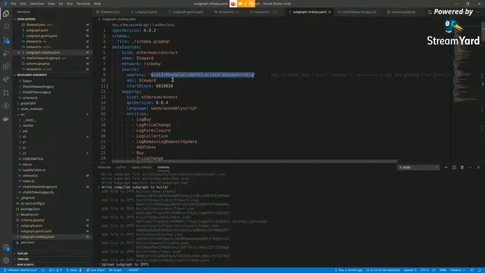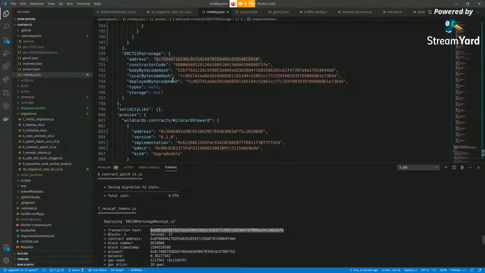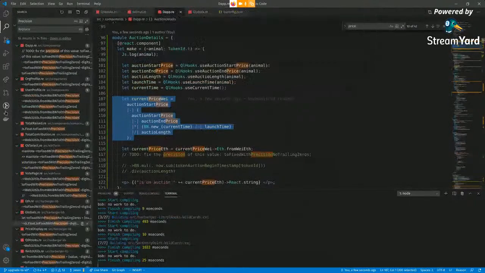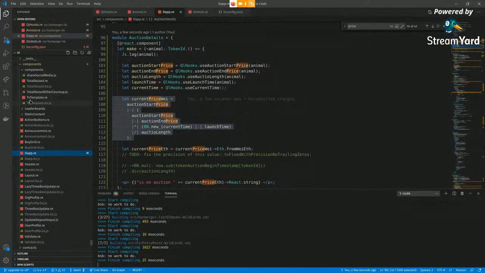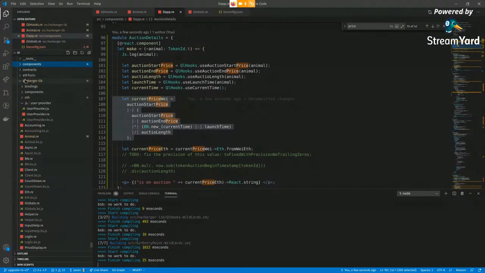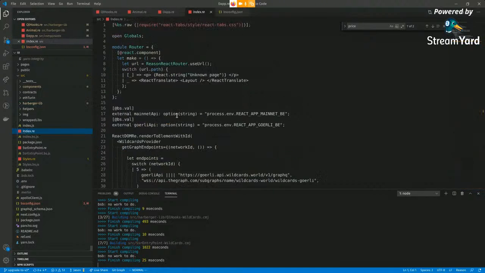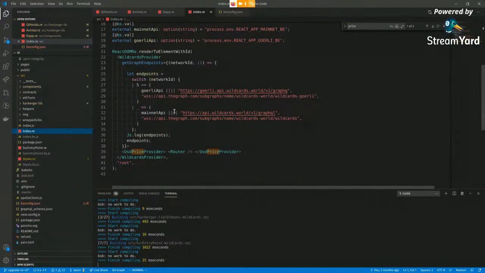Okay, so let's go to the UI and get the Rinkeby network working. Oh, that's a problem. I've made a new backend API, and we don't have one for Rinkeby, so that's unfortunate.